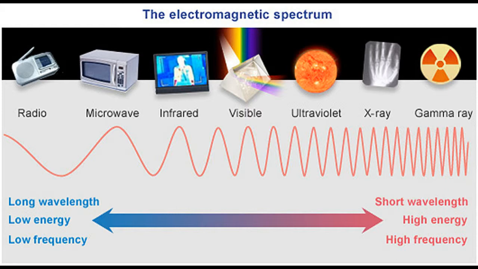All right, let's recap what we've done. In this video, we defined the electromagnetic spectrum. We took a look at electromagnetic waves and we defined wavelength and frequency. We found out that long wavelength, low frequency waves have low energy, and that short wavelength, high frequency waves have high energy. We looked at some of the uses of the different portions of the electromagnetic spectrum, and we looked at how scientists use the electromagnetic spectrum to explore the universe.